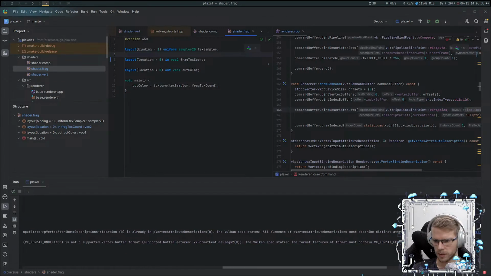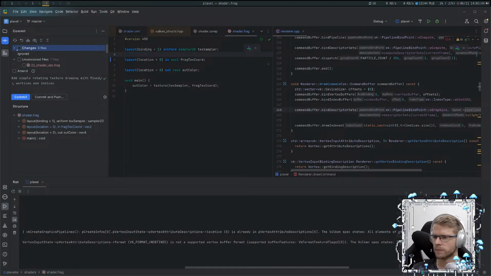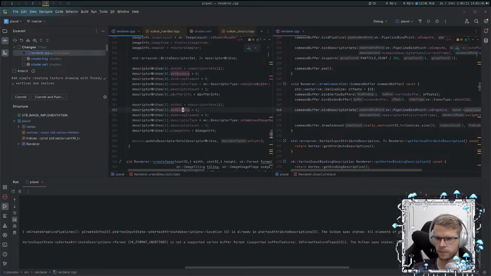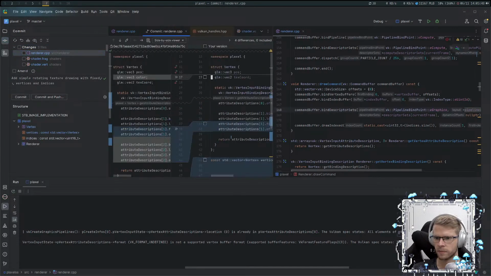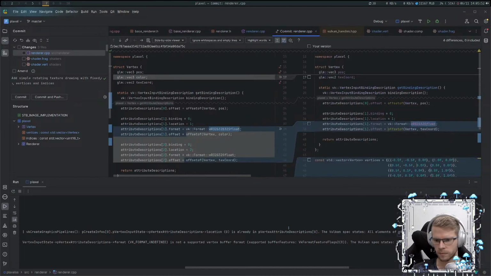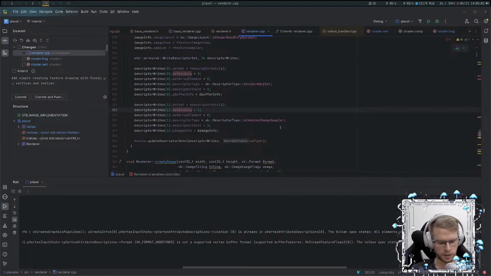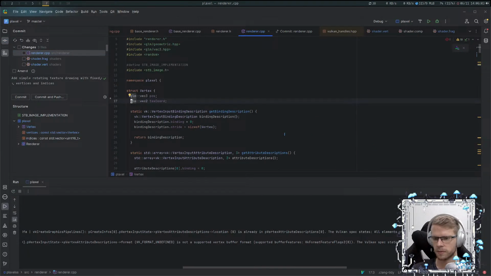So it seems that I'm using the same attribute location. Let's see at the line 17.